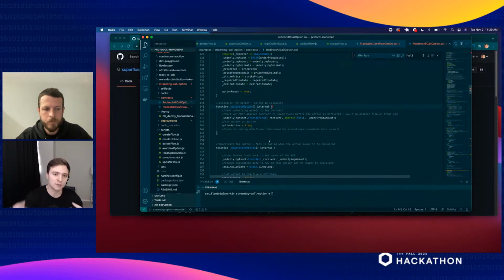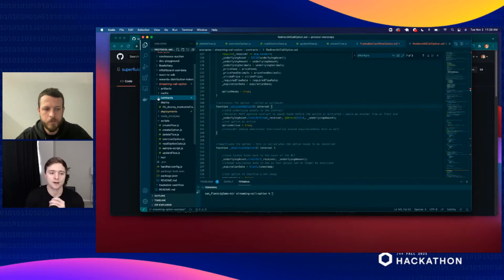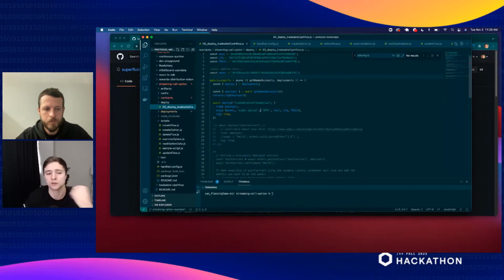So we'll get a little bit deeper into this in just a second, but to zoom out on this particular example repo, you'll see that this is a Hardhat project. For those of you that have used Hardhat, you might see this as familiar, but we have a pretty simple setup that ideally will make this easier for you to play around with. If you go to this deploy folder, you'll see we have a script here that will let you deploy this contract pretty easily. We're using a helpful library that somebody built around Hardhat called hardhat-deploy.